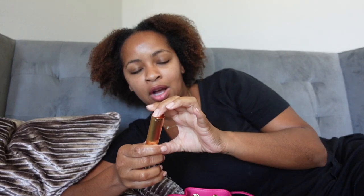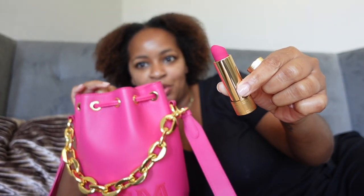And then we hit up the Sprinkles cupcake machine — there's a Sprinkles store but it was closed. I got the salted caramel cupcake and it was amazing. I haven't had a Sprinkles cupcake in forever but it was really good. But I came on here to tell y'all that this MCM bag — she's a keeper, y'all, she's a keeper! I unboxed this recently but last night was my first night carrying it and I loved it. I was wearing all black and I could have worn a bunch of different bags but I wanted to carry my new bag.